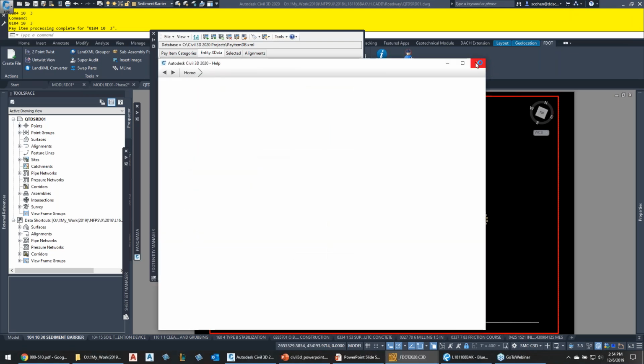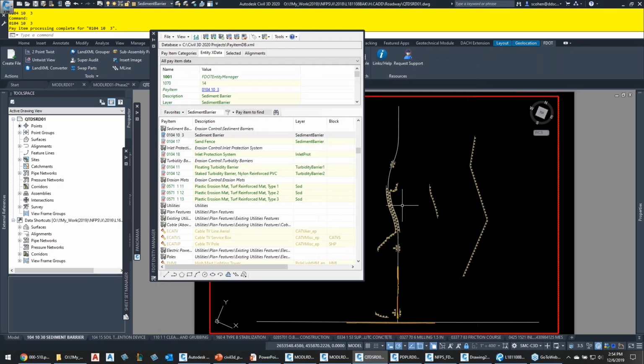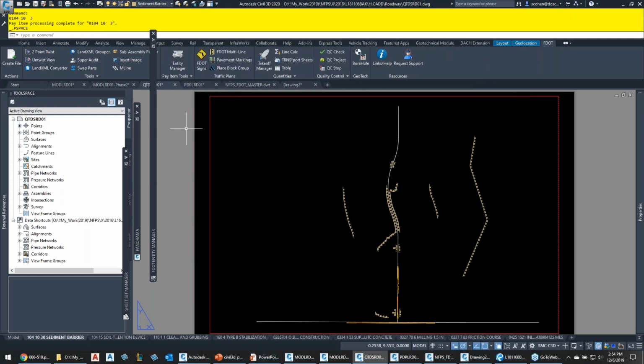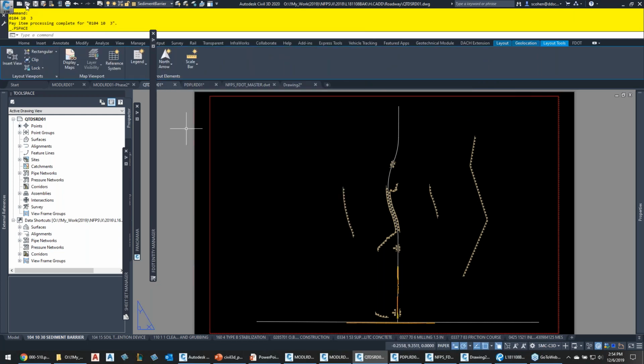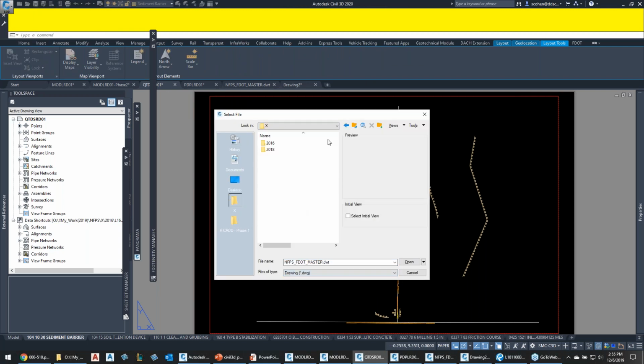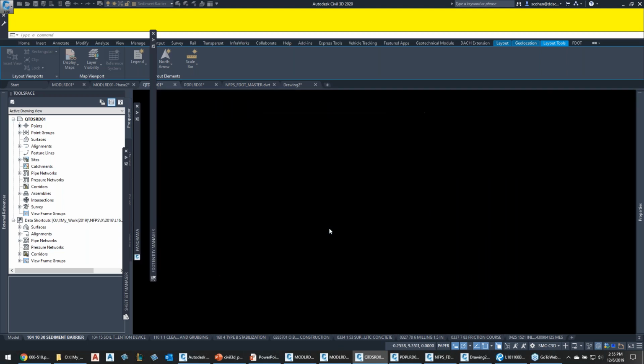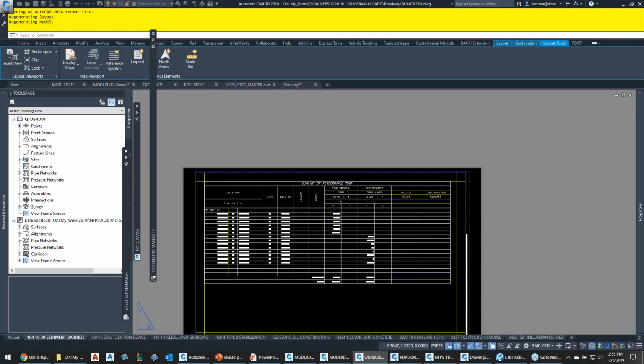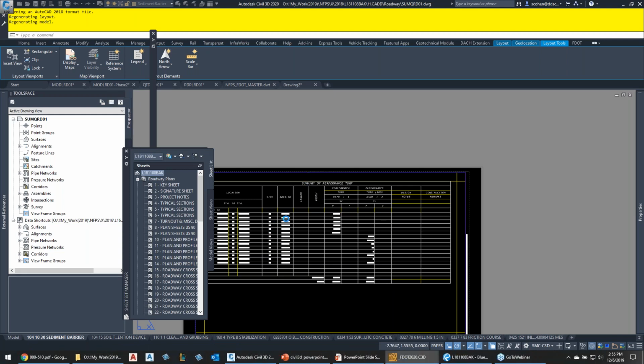One thing I do want to show you, let me just get rid of this help here. When you're doing a summary of quantity files, the way that you do it is, in fact, I will go ahead and open up that file so we can see it here. We'll go to this job and HCAD roadway. And there's my summary file. So just some little hiccups, or just things that I learned when I created this file here.